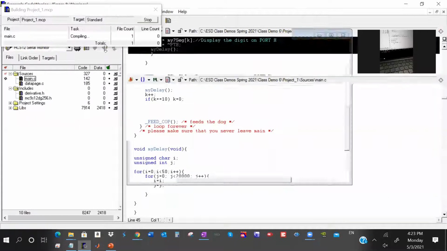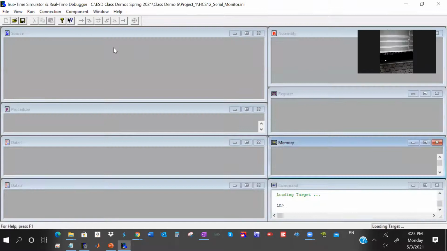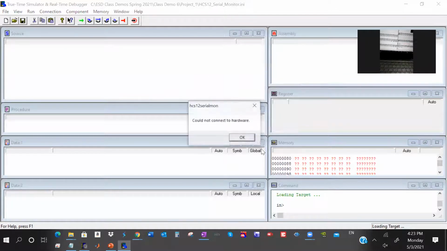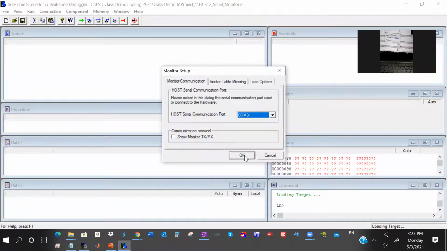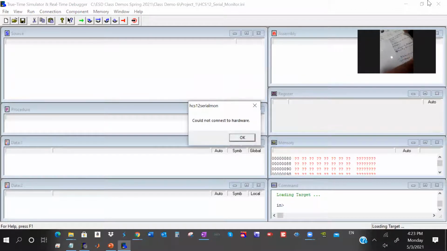Okay. Program. Okay, see, it's stuck. I need to type reset. Retry. I need to take out the hardware USB and put it back.